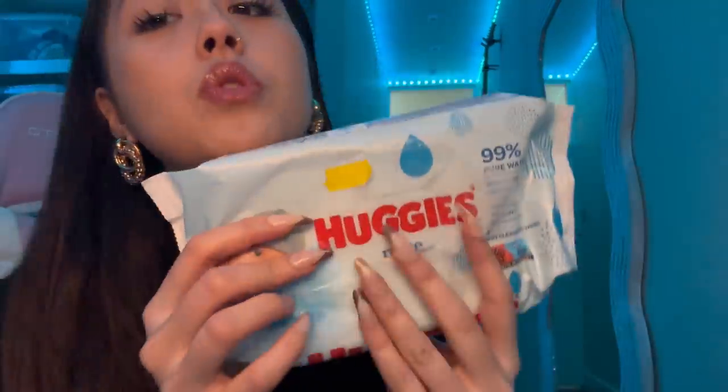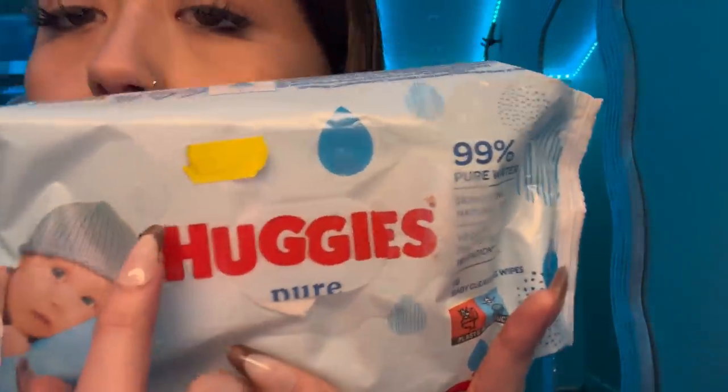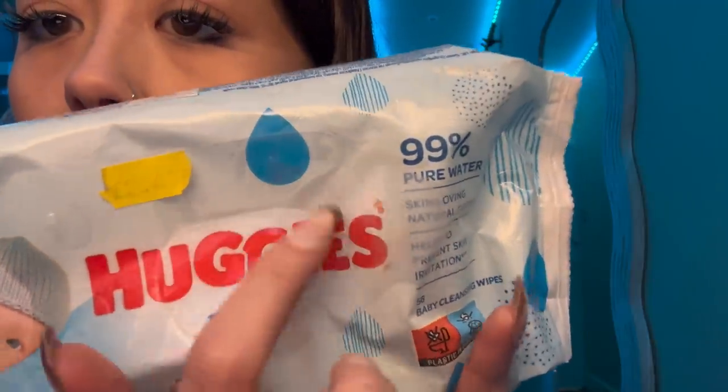These wet wipes or baby wipes are the brand Huggies. £2.50. So I'm just gonna wipe your face. There's definitely something on your face right there. So I'm just gonna go ahead and wipe. Okay, I'm just gonna wipe.